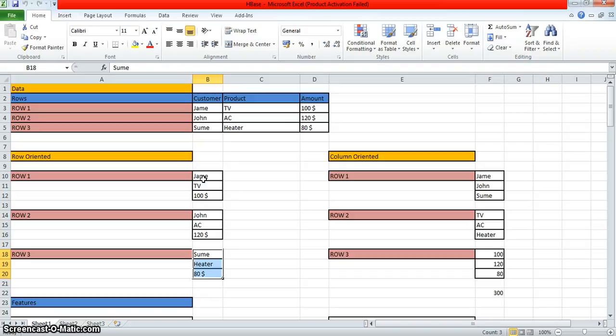Okay, but how does that get stored in a column oriented database? All the customers will be stored together, all the products will be stored together, and all the amounts will be stored together. The main usage of HBase is data summarization or data integration. So when I say data summarization, if you wanted to find the total amount in a row oriented database, you have to take a column from row 1, a column from row 2, a column from row 3, and then add them. Whereas in column oriented, you can simply add it and you'll get your output, because all the columns will be stored together.